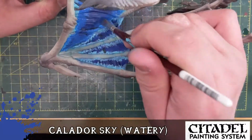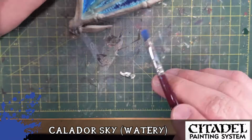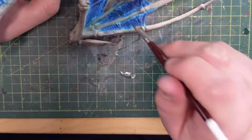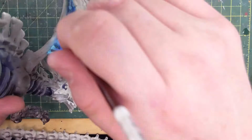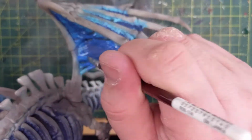So now that it's dried, it looks terrible again. I have no blend, so I used CALADOR Sky. This was the paint I had just used earlier, and I couldn't remember the name for. But I put a lot of water into it to try and cut the edges of that edging paint. You see how sharp they were? Because they look just like lick, lick, lick, lick, lick, lick. So this watery paste mess, yeah.